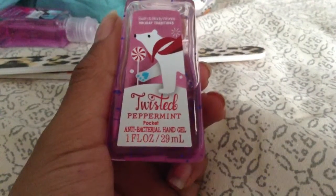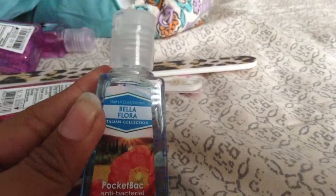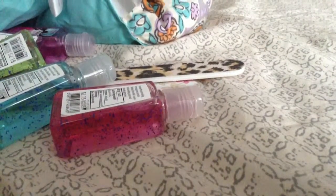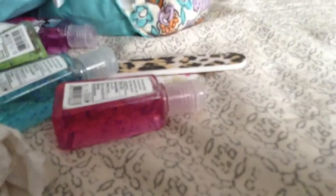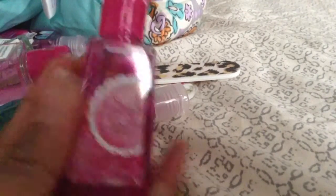This Twisted Peppermint one smells good too. And this Berry Berry Senegariata. We have the Bella Flora Italian Collection, Fresh Picked Garden Herbs, Died Pink Diamond, and Pink Shiden — put it down in the comments if you know what it is. We got Sunset Ocean, and I got Papyrus, Caribbean Escape, and Pink Frosty.